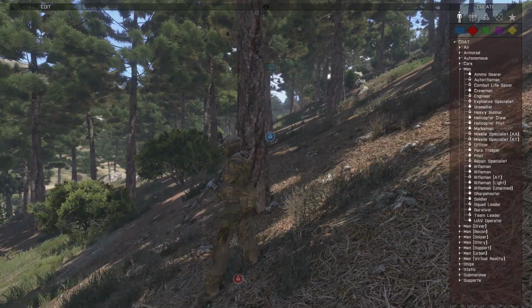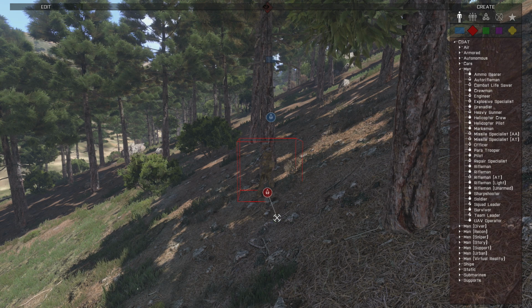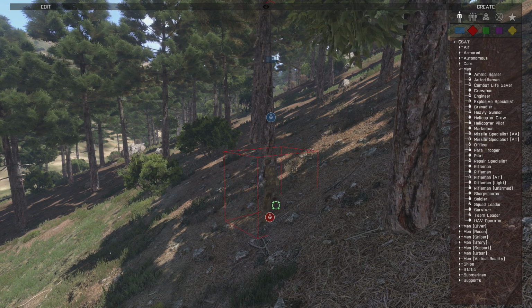Okay, these guys cannot see each other. I'm going to do the same thing again. I'm going to tell this guy to move here, and then I'm going to tell him to move back.